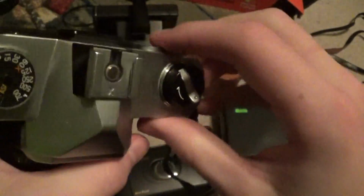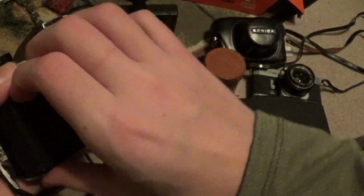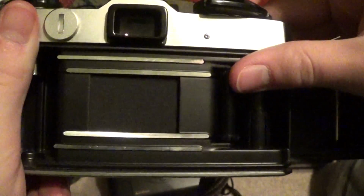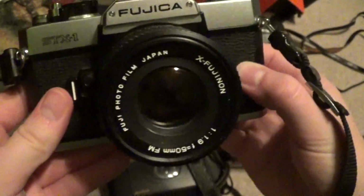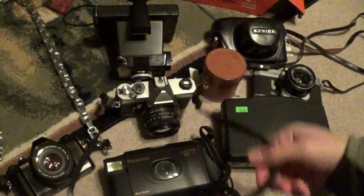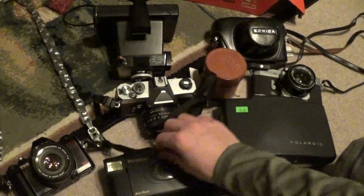So, like I said, it was $2. And this is actually in really good condition, especially for $2. $2 for a camera like this is absolutely insane. It's a great deal. Really neat. I'll have to keep my eyes open for other lenses.